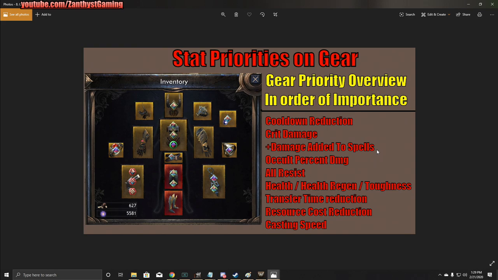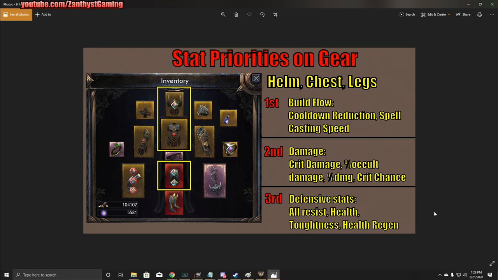Now we're going to go into each individual piece of gear or sets of gear and talk about what the different priorities are on those. On the helm, chest, and legs, you're looking for build flow first, damage second, and then defensive stats third. On the build flow side, you're looking for cooldown reduction, absolutely the most important stat for this build because you're using a lot of longer cooldowns. Then you're looking for some spellcasting speed. This one is kind of optional.